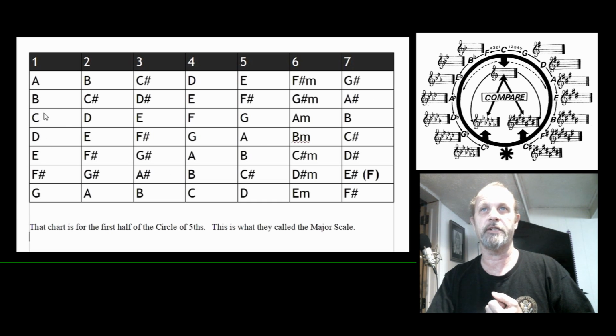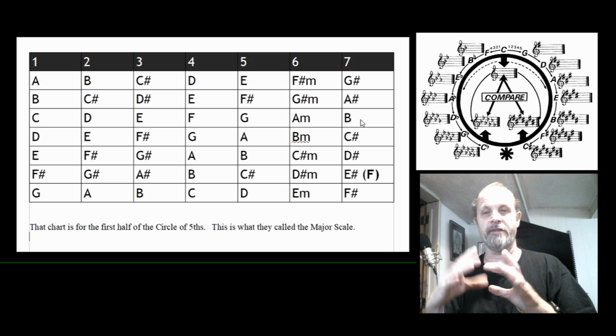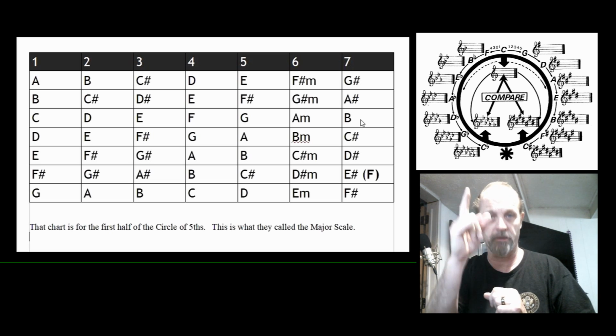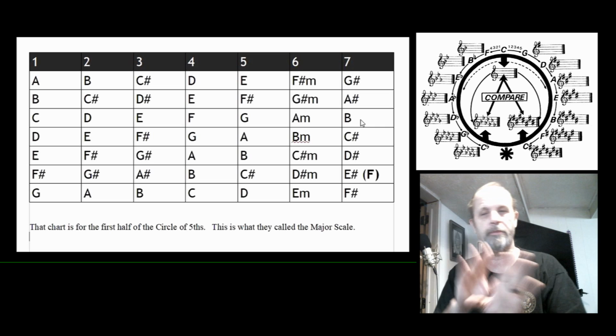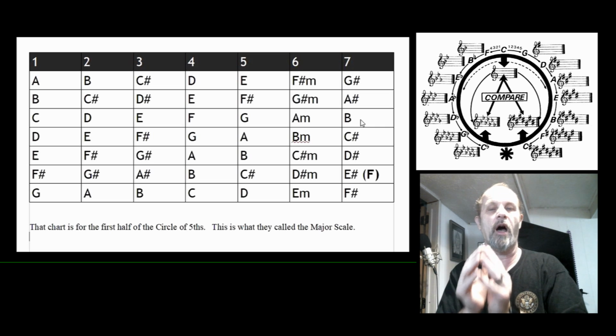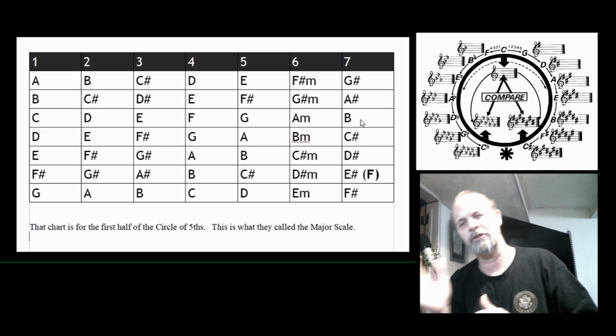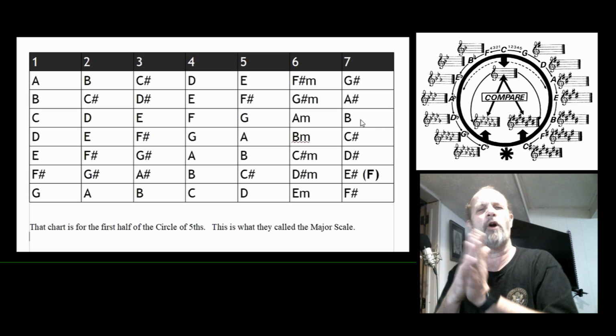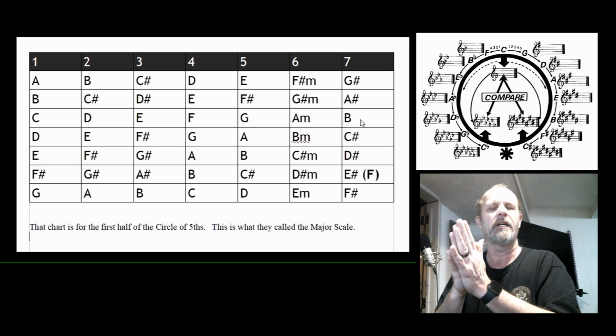C, as you can see here, does not have any sharps or flats in it at all. This C is all natural. When you look at the circle of fifths, at the very top, at 12 o'clock, it doesn't have any sharps or flats. We base everything off of the key of C. How many sharps? How does it deviate? How far does it go away from C?